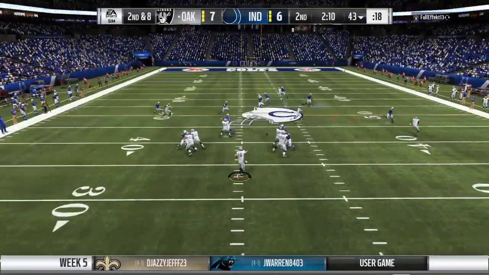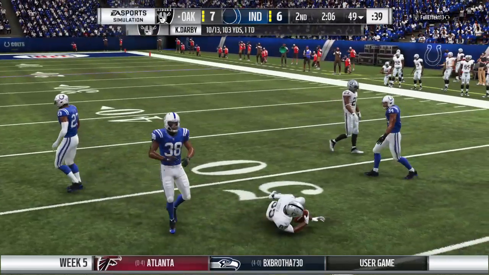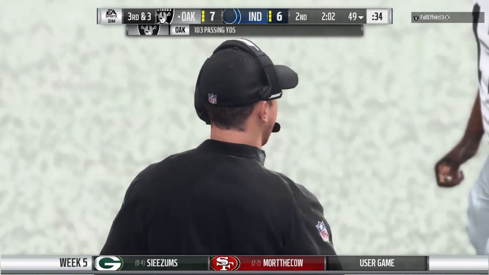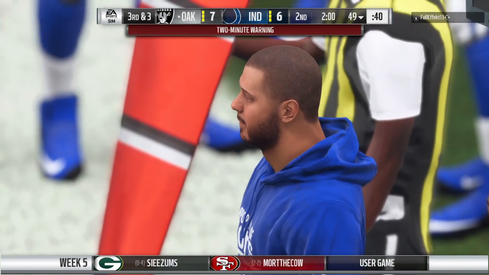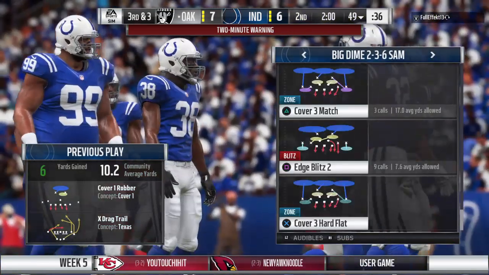Out of the gun, they'll look to throw. To the right side, he's got Cooper. It's complete. And he'll be brought down just shy of midfield at the 49-yard line. 6 yards is the pickup, and that'll lead to a third down. We got 3 down. Hey, fellas, we got 3. Let's go.